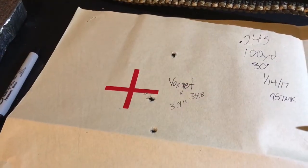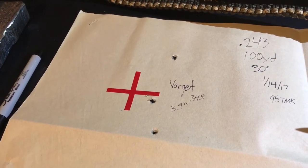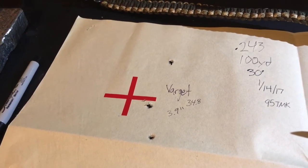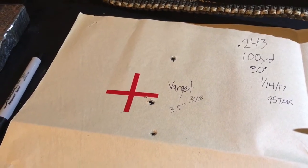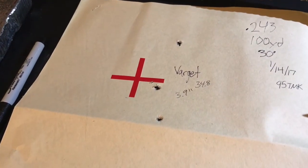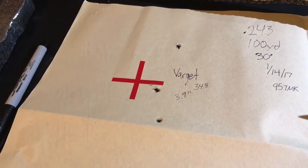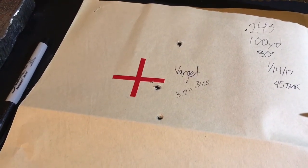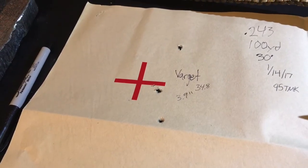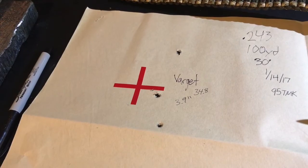Previously I had loaded up quite a few rounds of Varget and was playing around with the powder charges there. It's just not the ideal powder for this gun, so I did load up just a slightly hotter round than I had tried before to see if I could get my velocities where I wanted. It's not looking like I'm going to get it there. These things grouped about 4 inches across, just not looking real good, and I'm not real impressed with it.